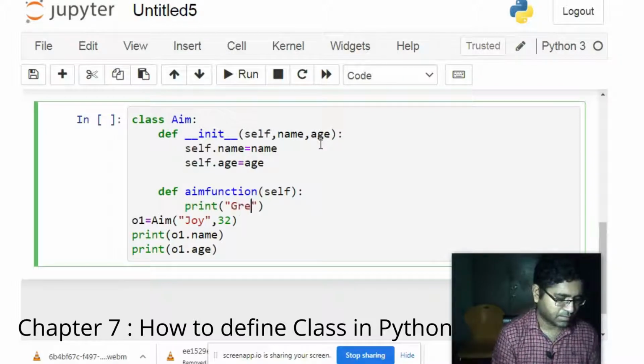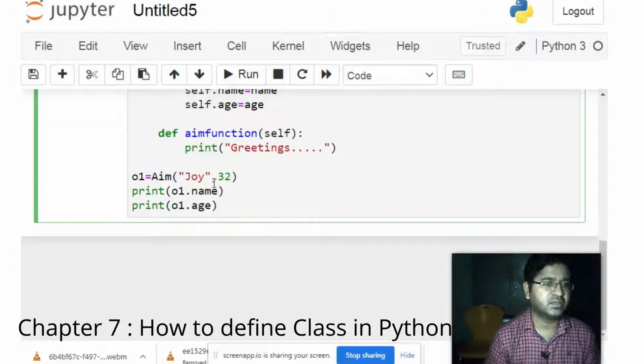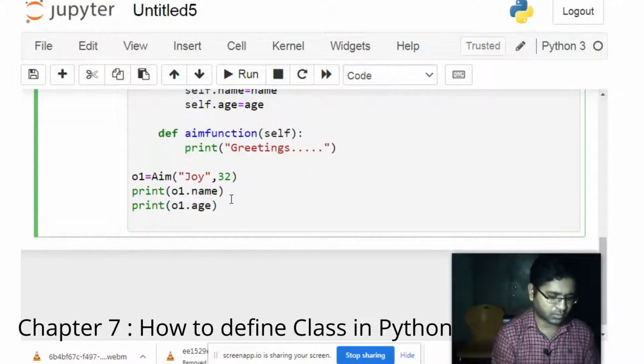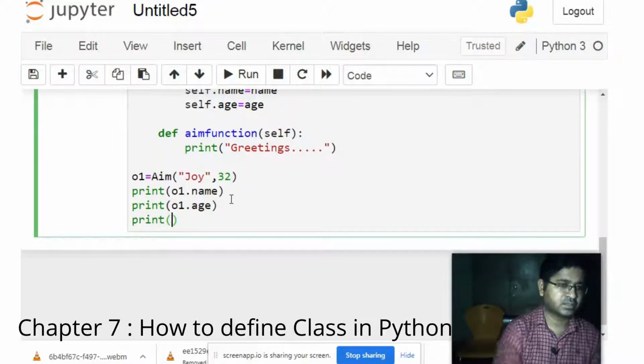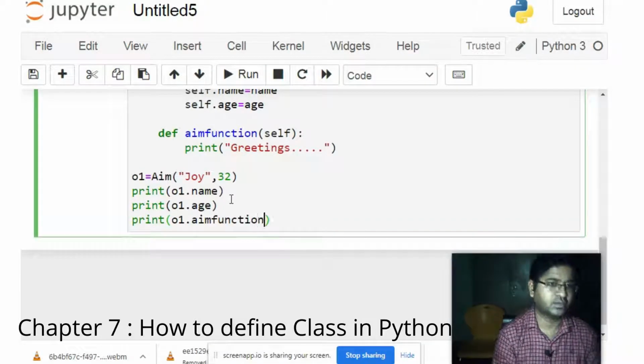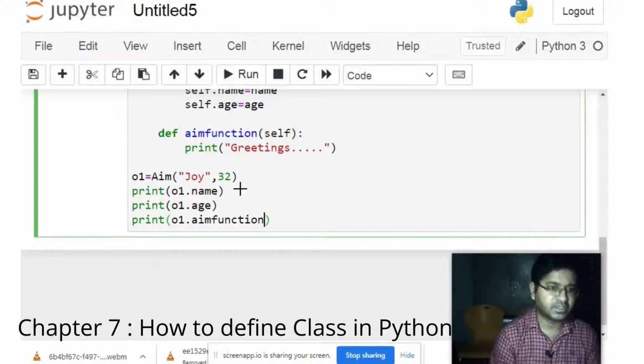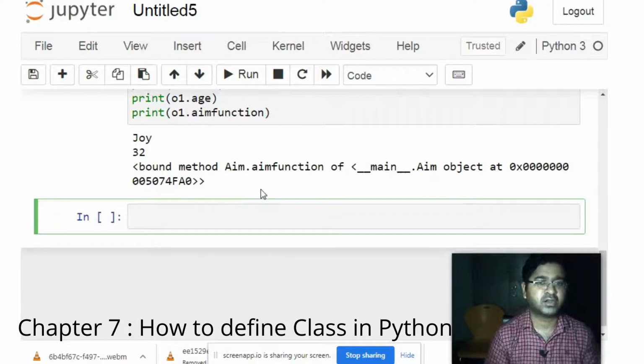the message, any message. Okay, so not only am I going to print the name and age of this object, but also print o1.aimfunction. Make sure you have written the same function name, otherwise it will give an error: method not found.